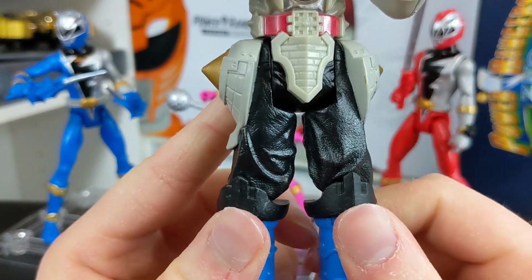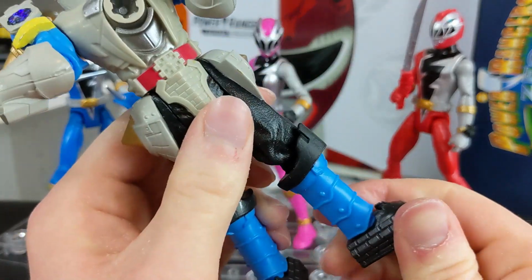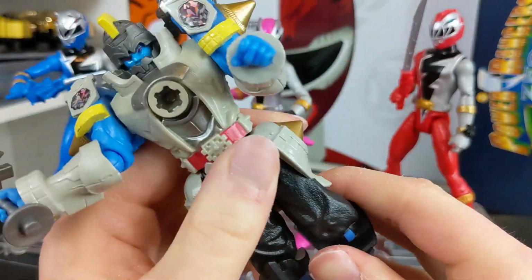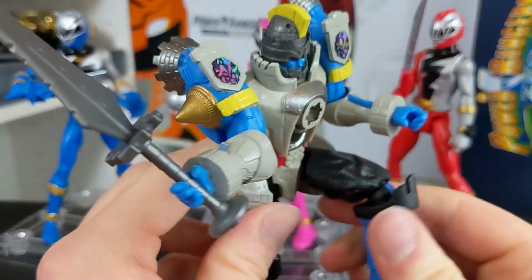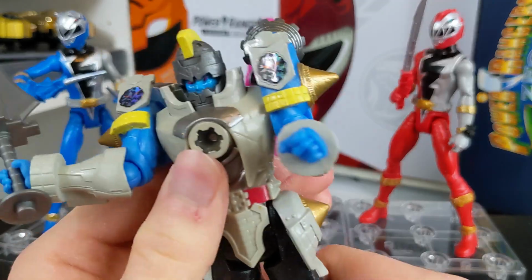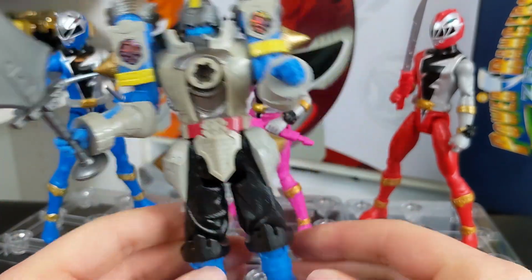And then the legs are a lot more prohibited than the Rangers. They can't go outward, but these can rotate here still. And he can bend them at the knee. And then they can go forward. So you can have him like that, I guess, if you want. Although it is a little tight there. But yeah, that's basically all you got going on with Boomtower. I think he's cool.